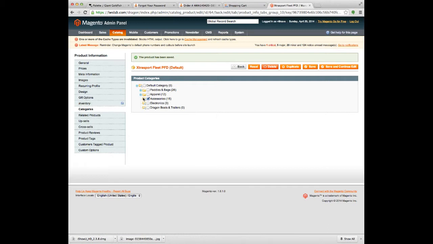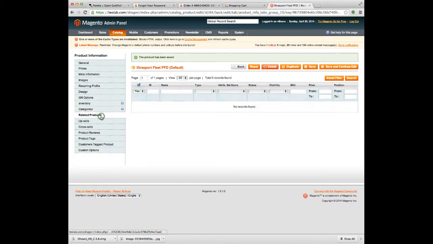Categories. So here's where I choose what category or categories this item falls in. And typically what I'll do, for example, if this was a men's apparel, I would check men's apparel and apparel. That way, if I click just the apparel level of my catalog, I see everything. I would see all the apparel. This item is accessories. Related products, so I can choose products that are related and they'll show up on the site.